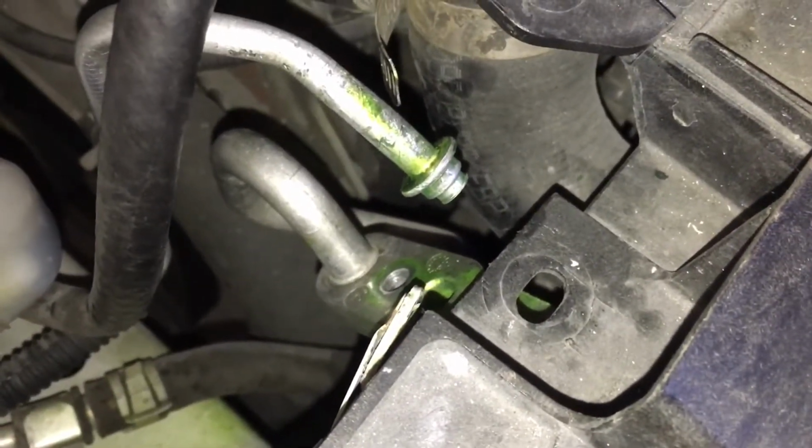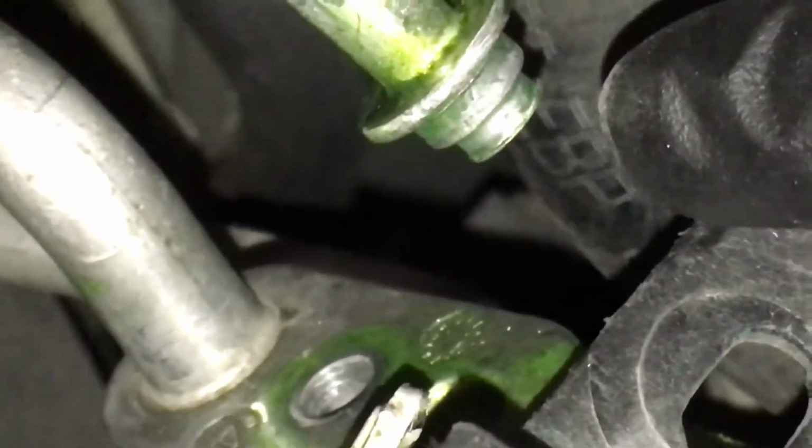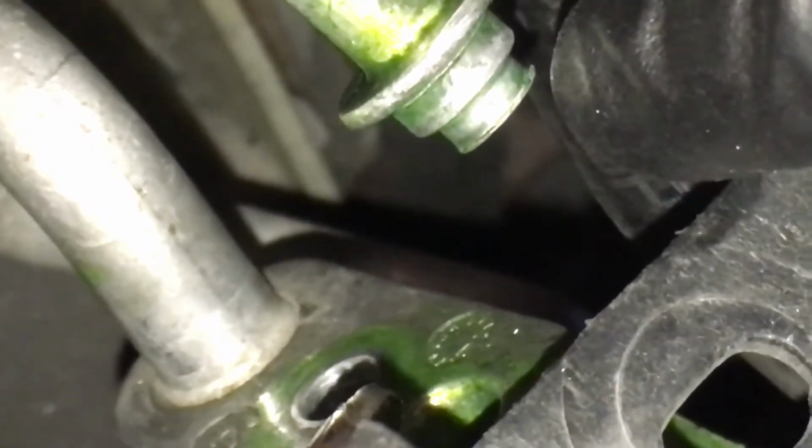What looks different on this? There's something missing. Take a really close look. This is supposed to be a captive O-ring. You see that little sharp edge right there? That little sharp edge, and then you see it goes down where an O-ring would go, and then you see it steps up. Where you see it steps up, there's supposed to be an identical step up on the other side. It was broken off.